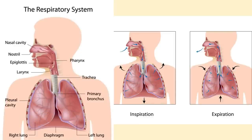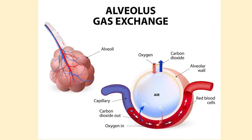When you breathe in, the diaphragm comes down and that draws the air in. And when you exhale, the diaphragm comes up and blows the air out. Now, the lungs are fantastic because they not only alkalinize the system and balance the pH, but also eliminate waste products and do this carbon dioxide-oxygen transfer. Inside of the lungs, the alveoli, which just look like a cluster of grapes, are where the magic happens. That's where carbon dioxide goes out and oxygen goes in.